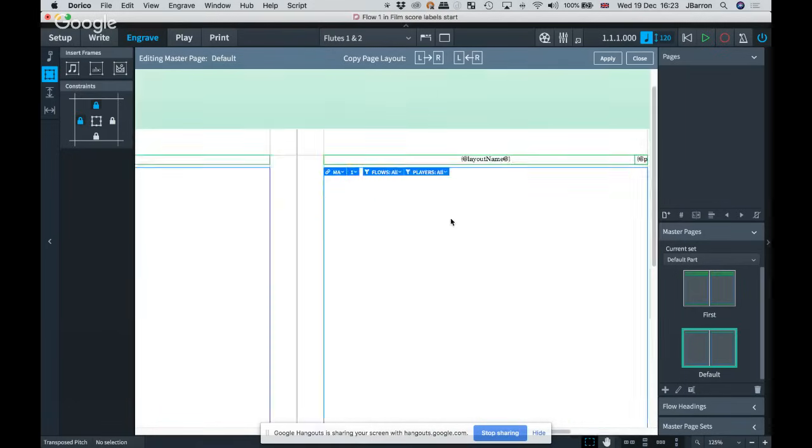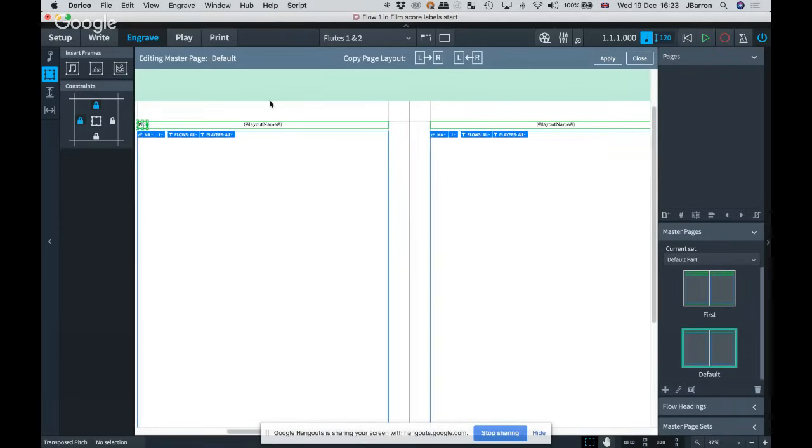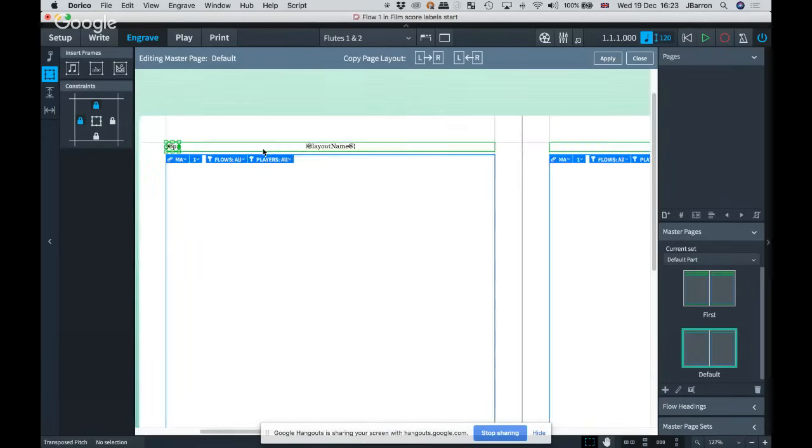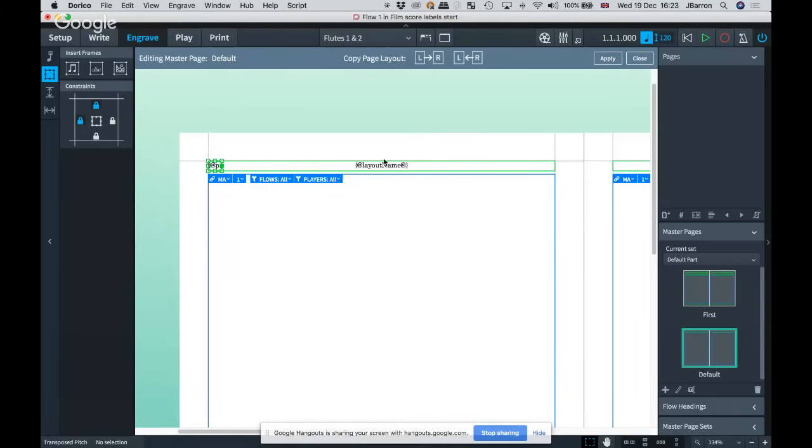So the idea here is that for the subsequent pages, where let's say this is page 2 and page 3, you can have the page numbers on the outside edges. Not everybody wants that. Sometimes people want the page numbers maybe to be in the middle or anything else. So let's make some changes to this.